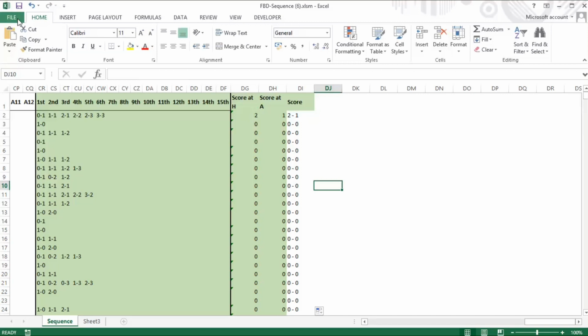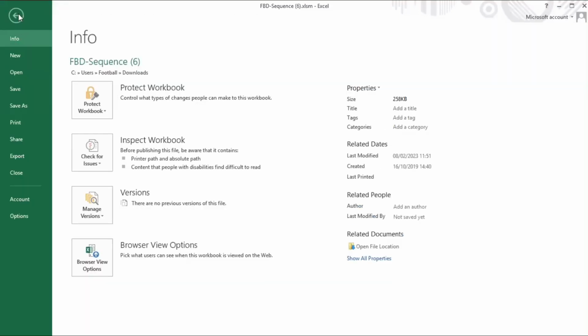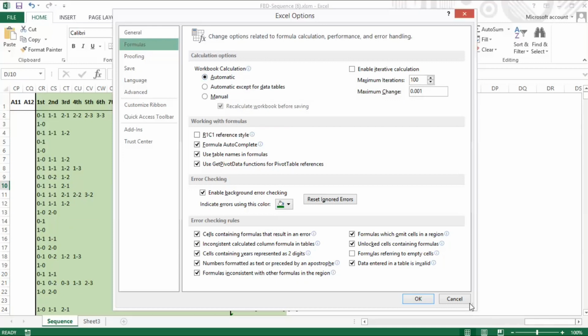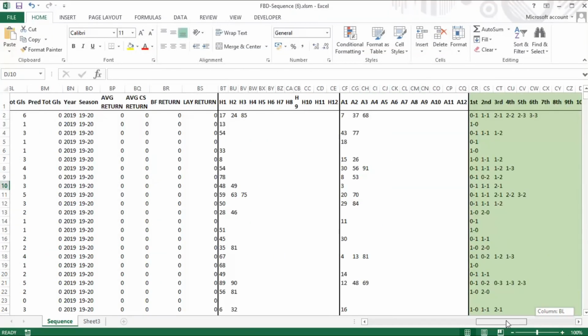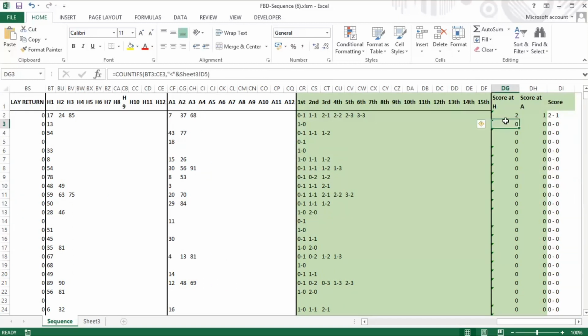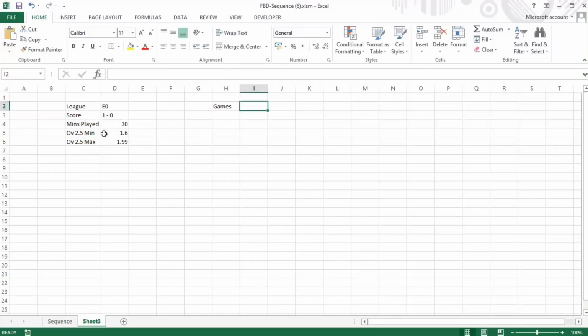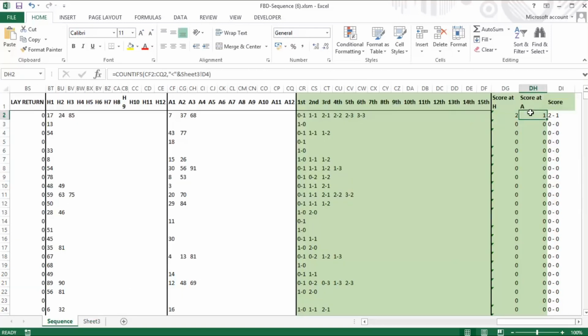Now it looks like I've got my formulas turned off, so I'm just going to turn these on. Go to options, formulas, they are turned on. I'm just going to check why that one's not pulling through. My mistake. I need to freeze this cell, so it's a fixed cell reference to D4 here. So my mistake, apologies. I thought it was the formula not updating, but that explains why we're getting all those nil-nils. So you can see this is going to populate down the bottom, and we have all our scores.